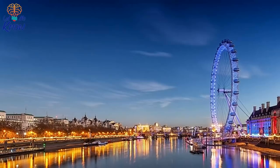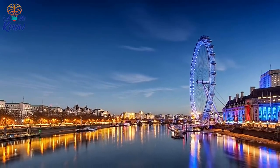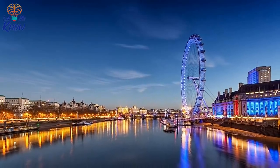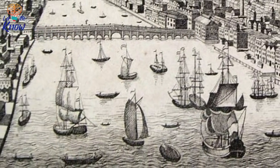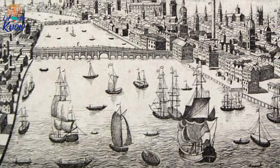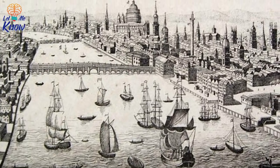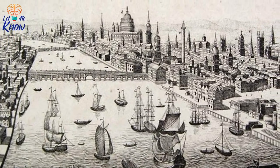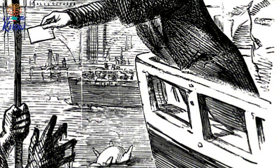When the Romans first built a settlement on the Thames, they built it as a port. For hundreds of years, people from the Saxons to the Normans to the Tudors continued to use and expand it. It grew into a center for trade and for building ships. The Roman settlement was originally called Londinium and is now London, one of the most recognizable cities in the world. London's history is intimately tied to the Thames. Its importance as a capital is predated by its importance as a port.